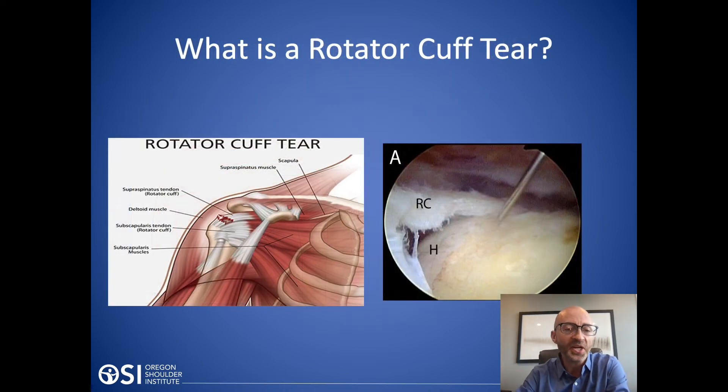So what's the tear? What happens is the tendon tears off the bone. You can see an image on the left — a schematic illustration where white shows the tendon and red is the muscle. On the right is an arthroscopic view looking in with a camera. The yellow area is the bone of the humeral head, and there is a rotator cuff tear with the edge of the tendon torn off the bone and pulled back.